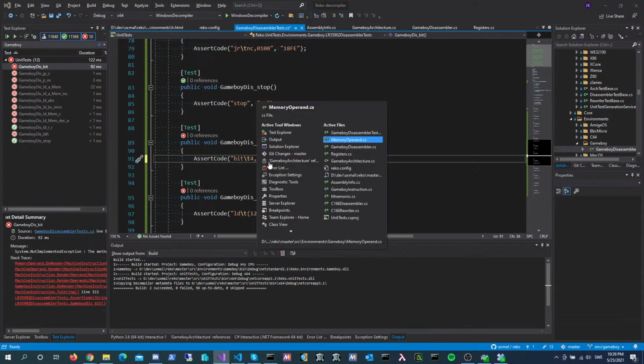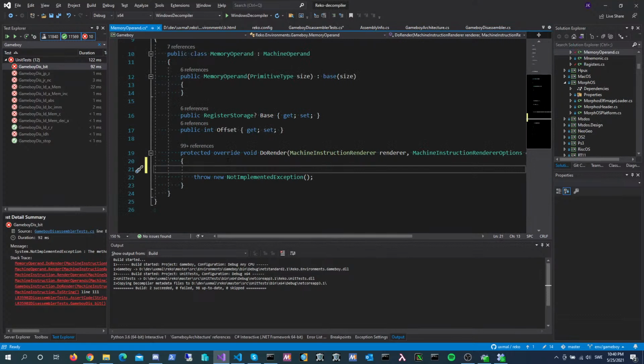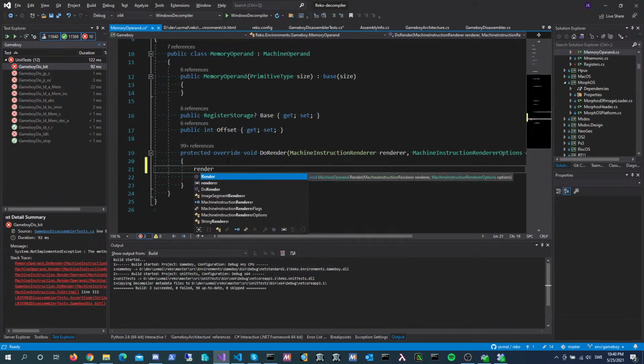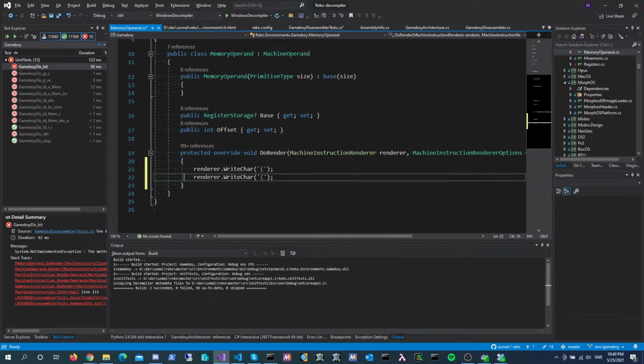So in our implementation of do render, we'll do the following. We'll render an open paren first of all, because that's what the instruction looks like. And then at the end, we'll close the paren. And then we'll need to make sure that there is a base.